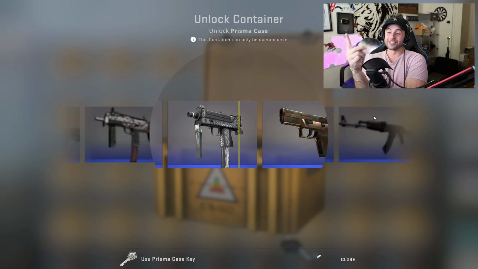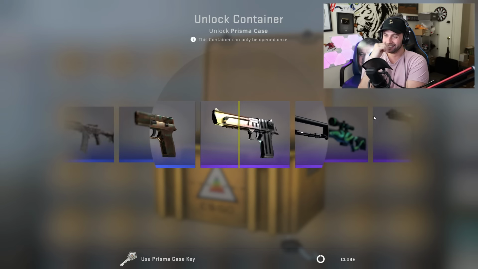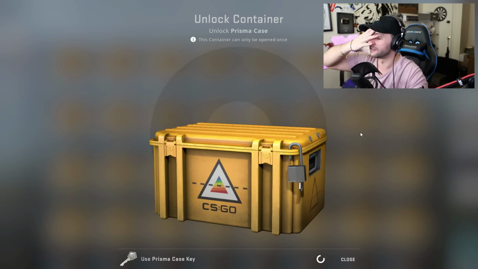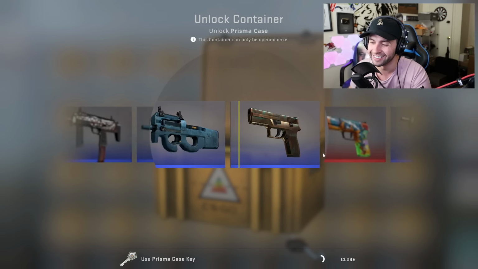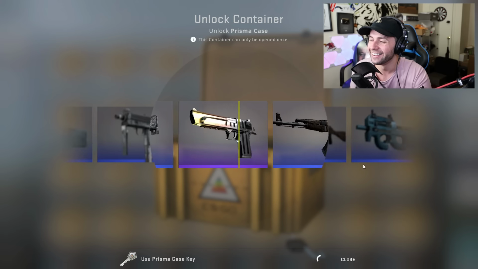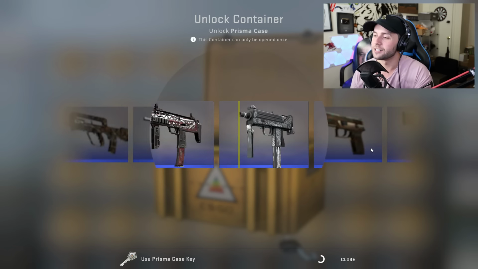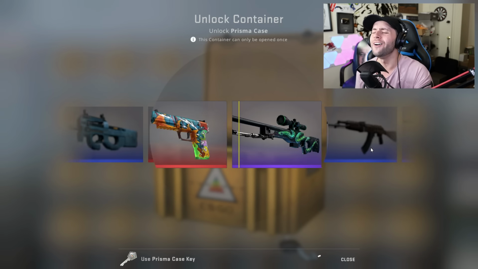Oh, hit or miss. We saw a red and a pink. And we got a purple. Like, their case opening security is better than their VAC. By far. Oh, we saw a red. And we got a pink. Let's go. Easy knife. Oh, no, man.